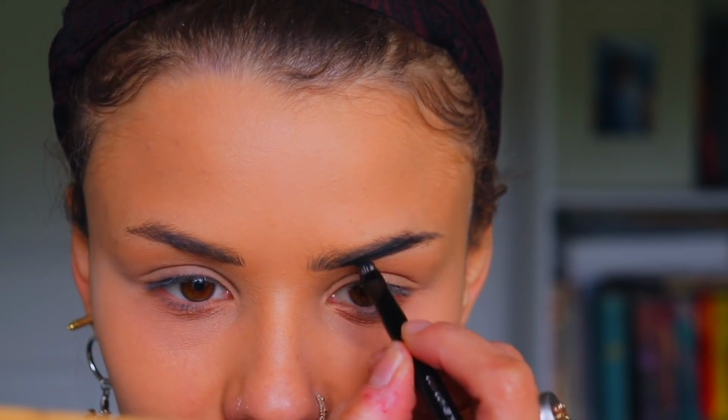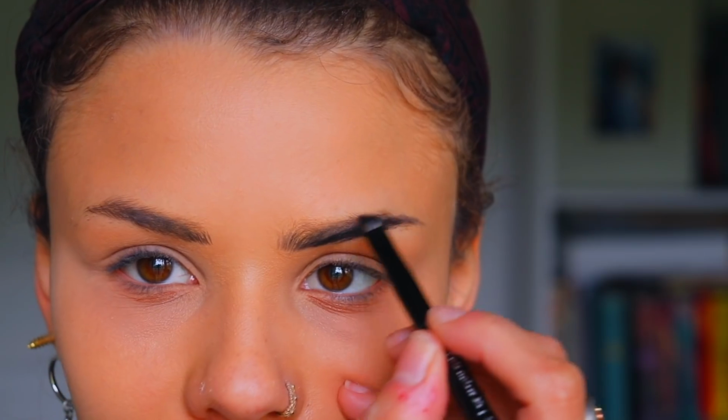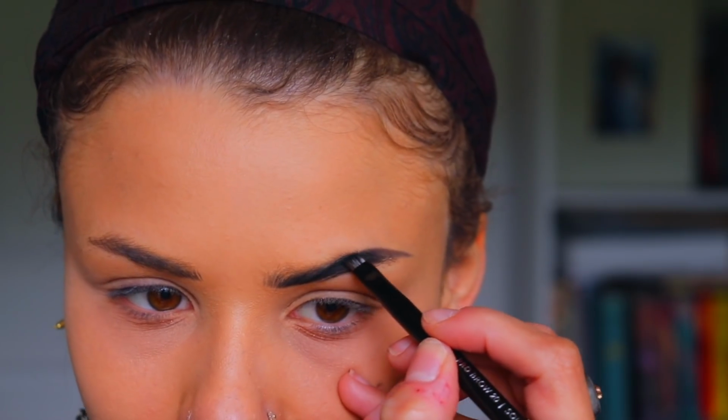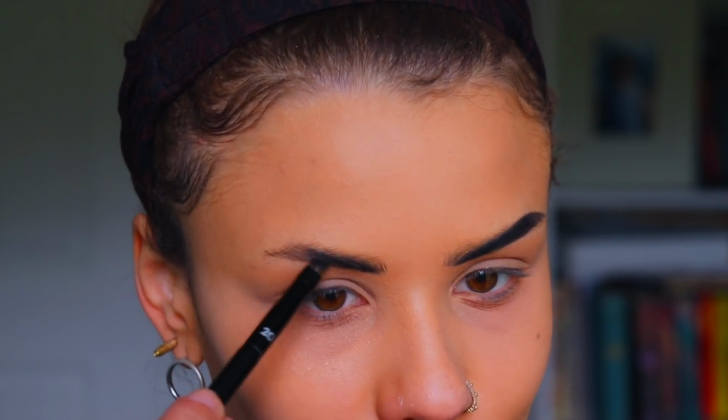Now I'm gonna bring the black from the lower corner of my brow to the upper corner of the top of my brow, if that makes any sense. So a line from here to here, missing this section, and then really curve out the arch. I found that drawing the line from here to here kind of helps lift your brow just with pigment, as does brushing up your hair.